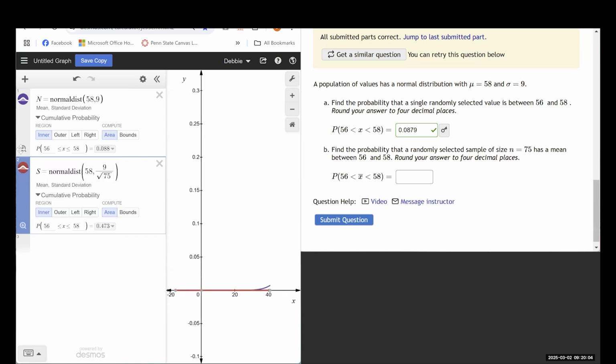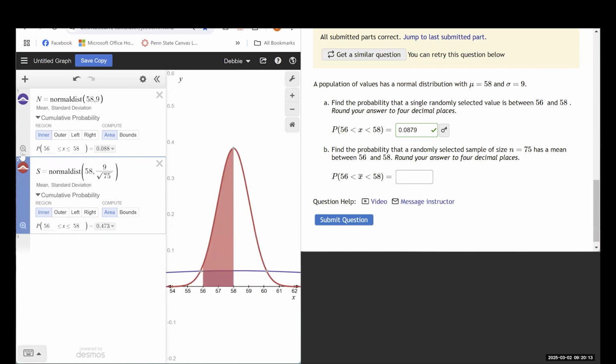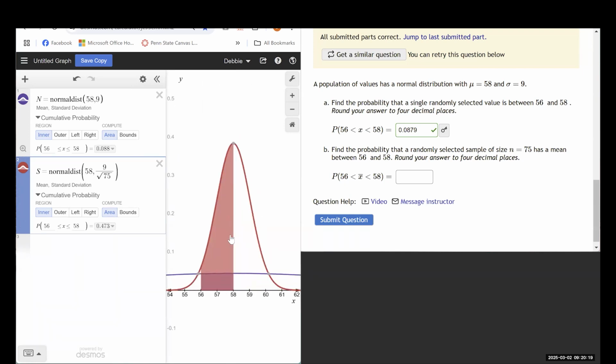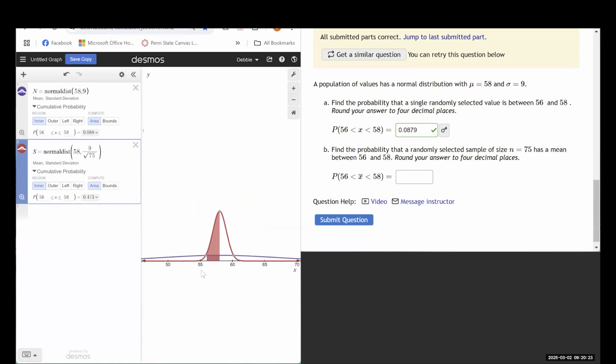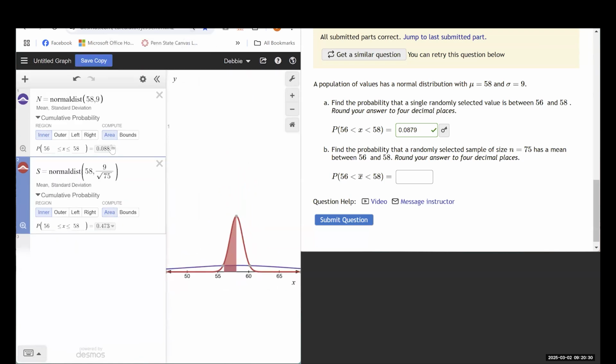And by the way, we can see that if we click over here to view the distributions. So the red distribution is my sampling distribution of the sample mean. The purple distribution is the underlying distribution. And so if you sort of look at them both together, you can see that the X distribution is much flatter. It's much more spread out because it has a much higher standard deviation.